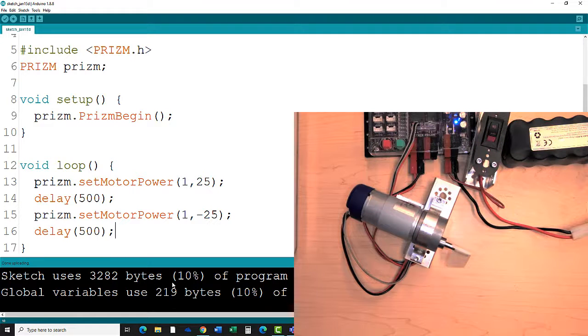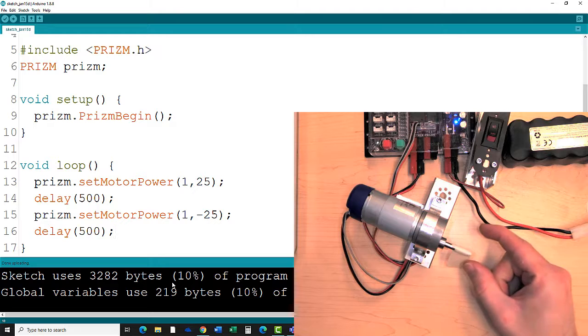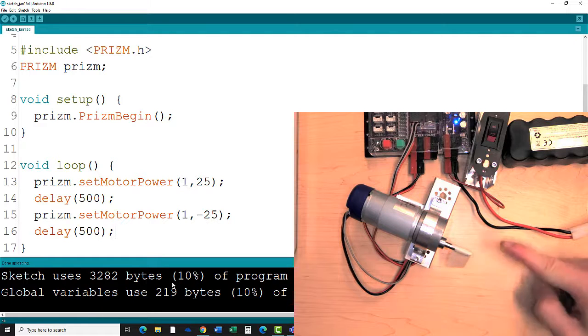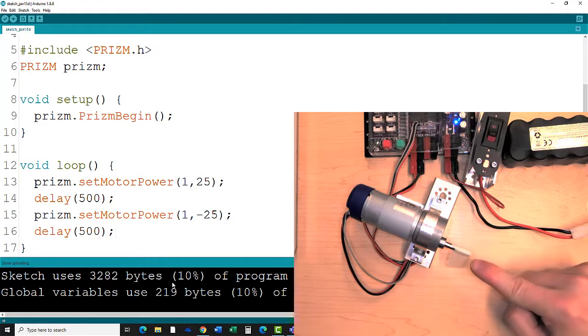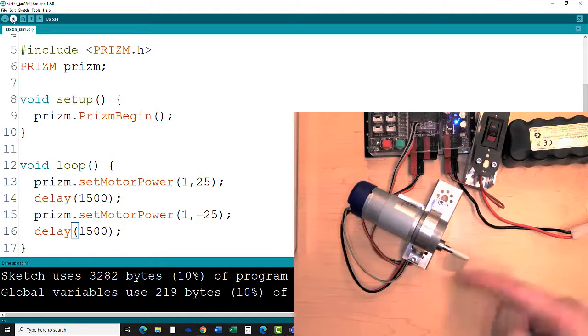So if I wanted a true full turn, and I'm going to give you an average or an estimate here, that's about a third of a turn. If you imagine looking at it this way and imagining a circle, I'm getting about 1/3 of a rotation. So if I come in here and multiply this time statement by 3, I should get a full turn. So 500 times 3 is 1500. So we're just going to put that in here and see if that works. We're going to upload it to our robot again, our controller. Once it's done uploading, I'll hit start and we will check it out.